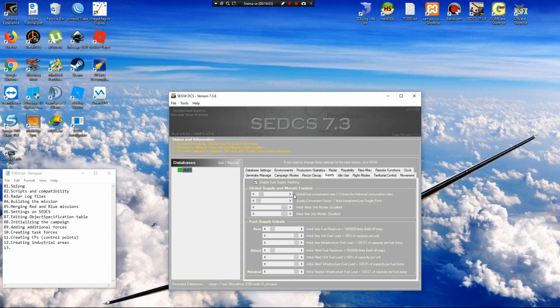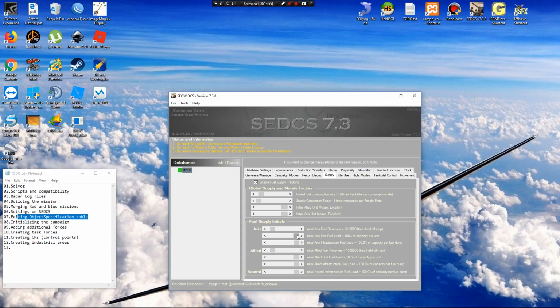Global fuel consumption rate means whether those units are going to obey what's specified in the object specification table, or you want to force them to use much more by setting a consumption rate with different rates, so it will multiply this with the consumption set in the object specification table. We want to start with excellent morale, of course. And then over here we are specifying how much fuel we are going to have offline and the initial fuel load per unit.